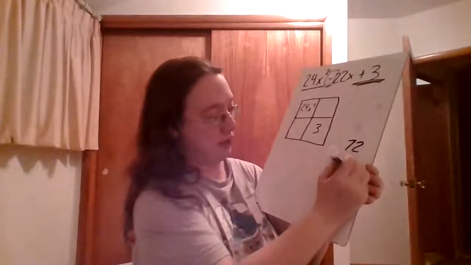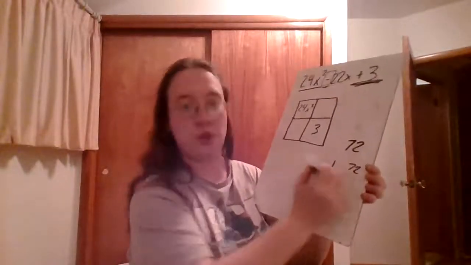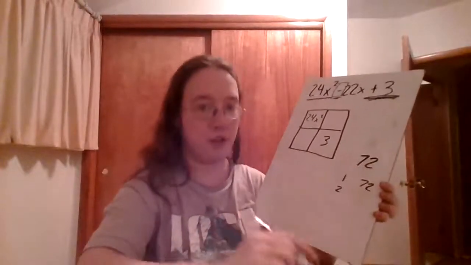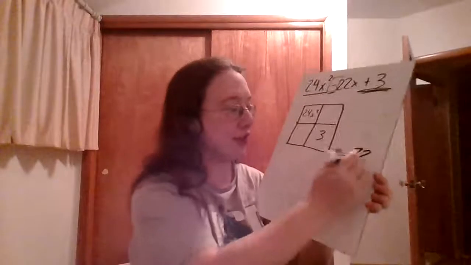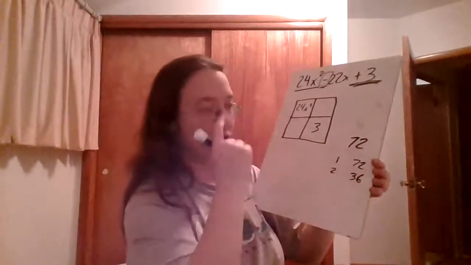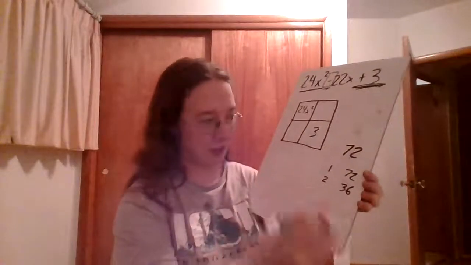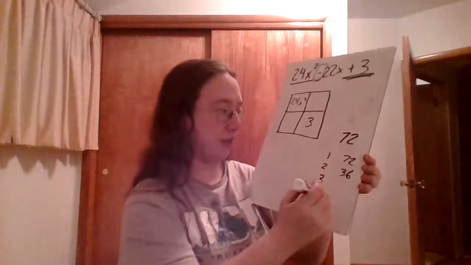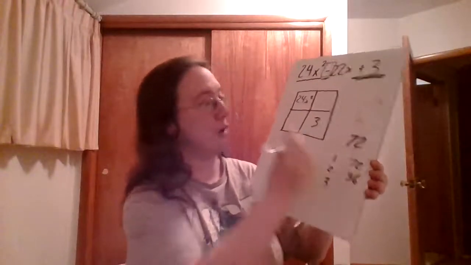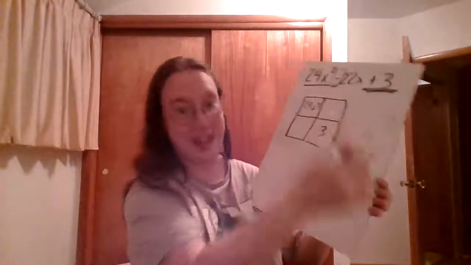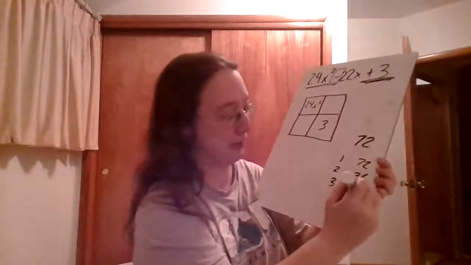Okay, 1 and 72. 2. Does 2 go into 72? And feel free to check your calculator if you're not sure. If you want to know what 2 and what would go into 72, just take 72 divided by that 2, and that'll give you 36. So if you're not sure if something goes in, just double check with your calculator. 3. And same sort of thing with 3. 3 and, well, we got it from 3 and 24 in the first place. So if you happen to notice that 3 and 24 is how we got the 72, well, 3 and 24 has got to be an option.